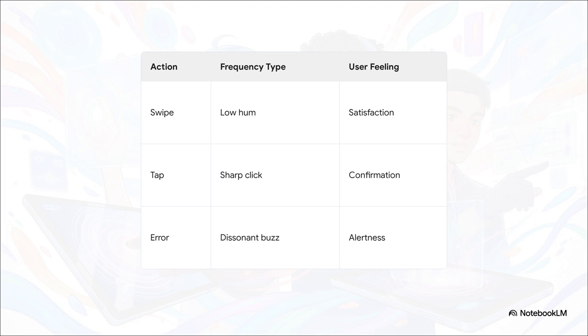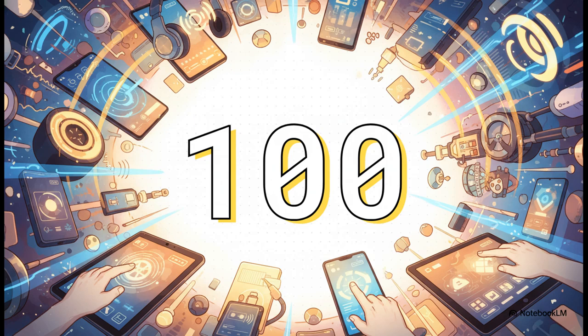There's no way around it. They are literally designing your emotional state through sound waves. 100. That is the percentage, literally almost 100% of our modern digital interactions that rely on some form of this invisible, resonant, mechanical architecture. From the exact moment you turn off your morning alarm, all the way to the moment you set your phone down on the nightstand at night, your physical interactions with the digital world are being entirely guided by engineered acoustic frequencies. It is this omnipresent, totally invisible layer of design in our lives.